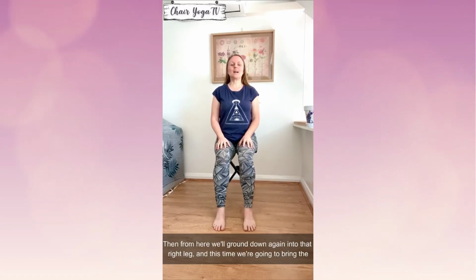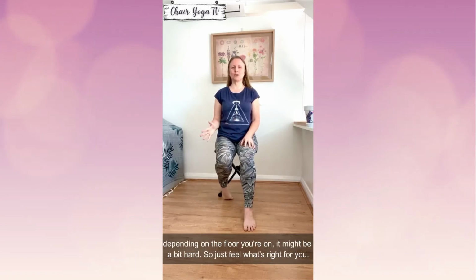Then from here we'll ground down again into that right leg, and this time we're going to bring the left leg back. Now some of you might like to be on your tippy toes and others might like to curl the foot under. And from here you can just take a little movement side to side across the top knuckles of the toes. And just make sure that feels okay for you. It might not work for everyone, depends on the floor you're on, might be a bit hard. So just feel what's right for you. You can go on the tips of the toes or the tops of the toes. It's a lot of T's.